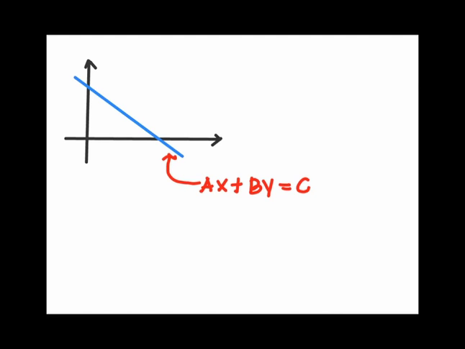Any point on the line have x and y coordinates. Suppose this is point P1 with coordinates x1, y1. That point P1 on this straight line. In geometry, we know that 2 points can determine a straight line. That's why it is sufficient to just know 2 points for us to be able to sketch the line on a Cartesian plane. If possible, we can just consider points on the x-axis.